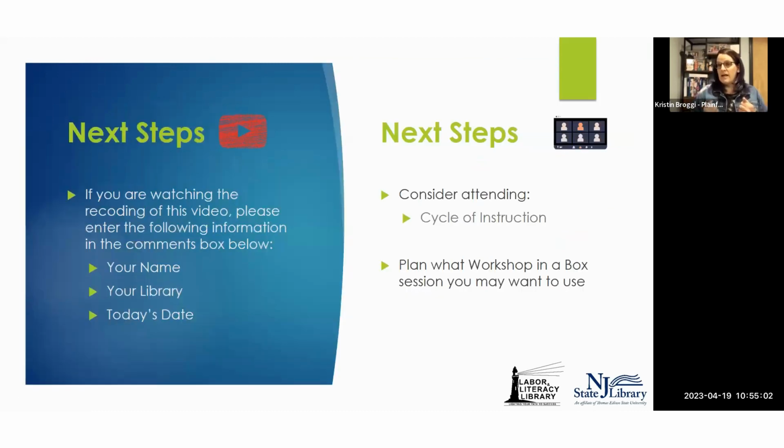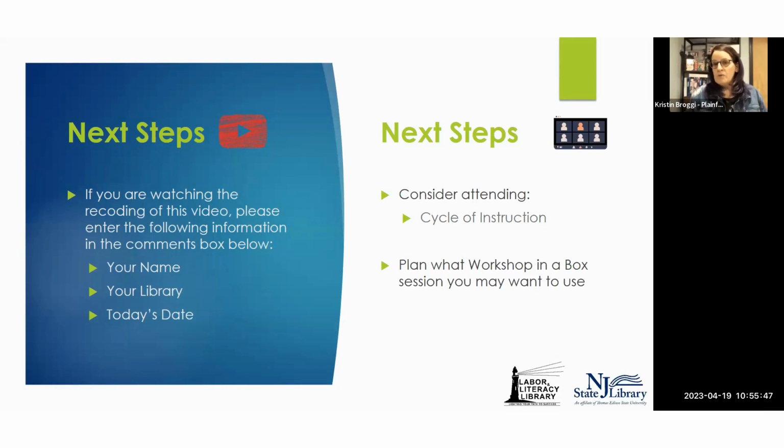Wonderful. Our next steps then are that if you're watching this video, we just need to know that you did watch this recording, because that way you will let us know, you'll get your badge, you'll get credit for the class. Next steps for anybody at all are to consider attending the Cycle of Instruction course. The Cycle of Instruction workshop really focuses in more detail on planning your activities for learning. And it's this great cycle that helps you understand how people learn and therefore how you should be teaching. So I think that's a really useful one.